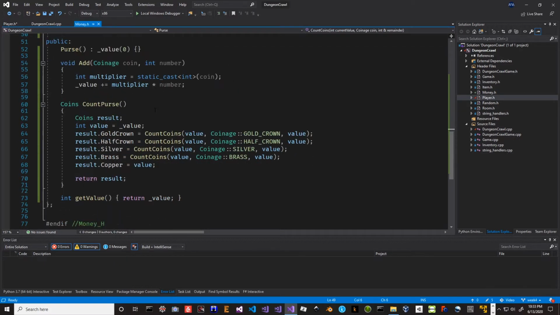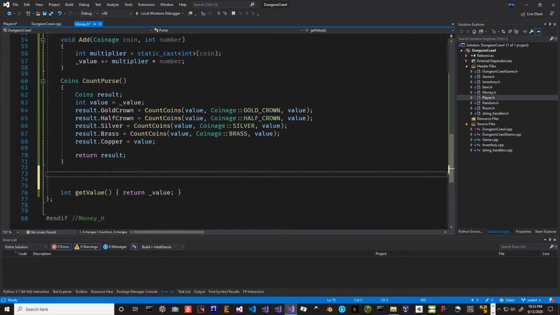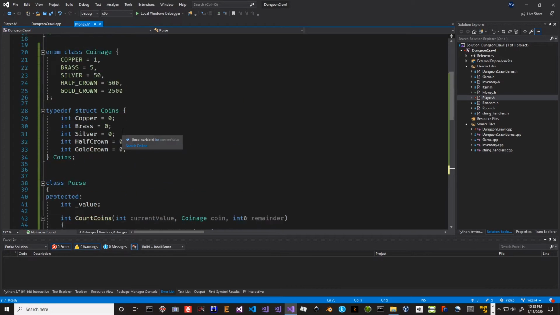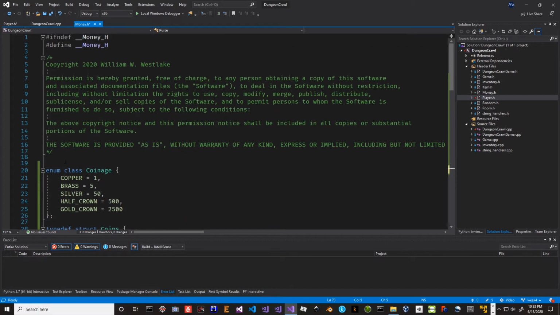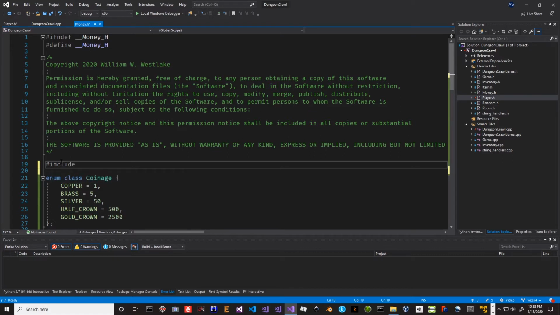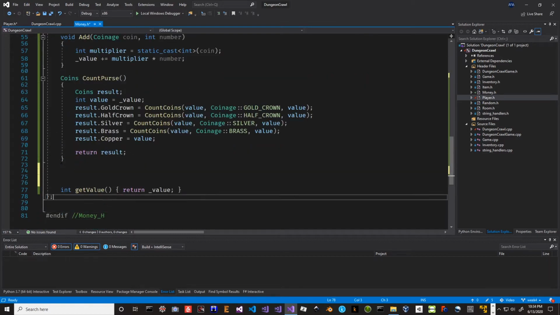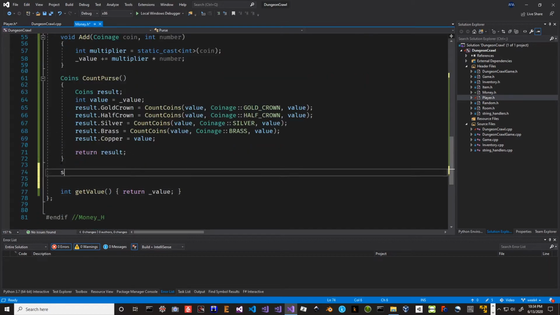Let's go over here to money. What we want to do is do it this way. For this, I only need to include the OStream header. So we'll come down here and we know that it's standard OStream ampersand. That's what we're going to return.